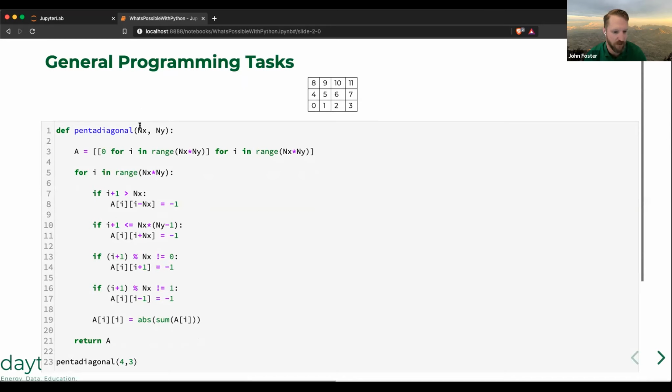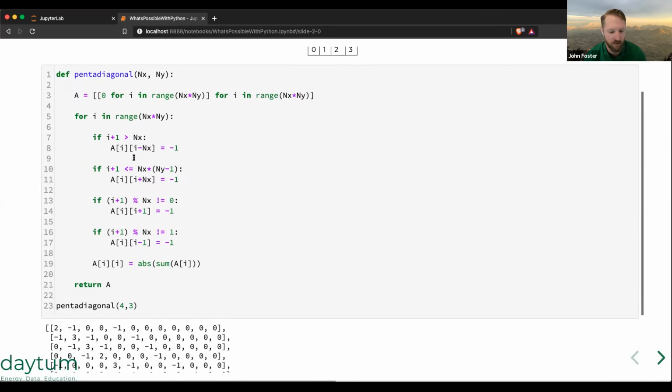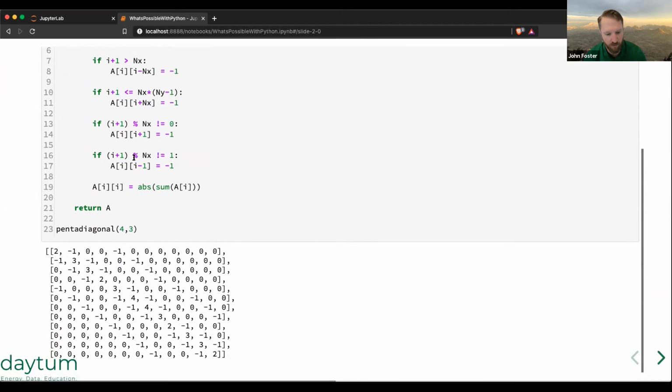This function takes two arguments, nx and ny. Nx and ny are intended in this example to represent the number of grids in the x and the y direction. This example is actually pulled from reservoir simulation and builds a pentadiagonal matrix that we could use to develop a reservoir simulator, at least for single phase flow.